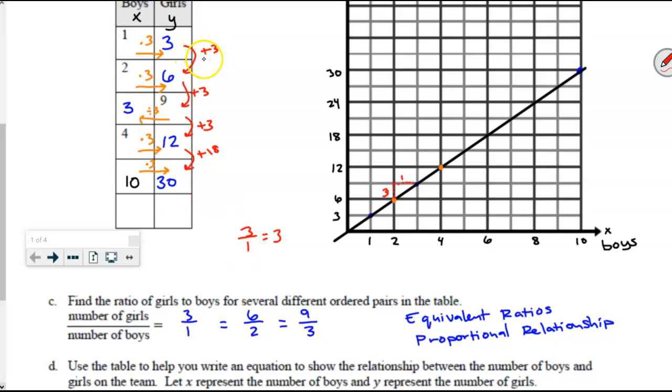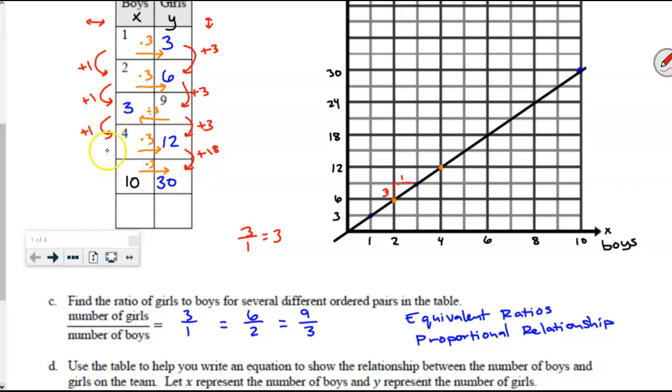So yes, eyes on the screen. Voices off. Yes, we're increasing by 3, but why are we increasing by 3? Because this is changing by 1. Rise, which refers to the y values, and the run, which refers to the x values. We're going up 3 every time we're going over 1. So up 3 over 1. Up 3 over 1.